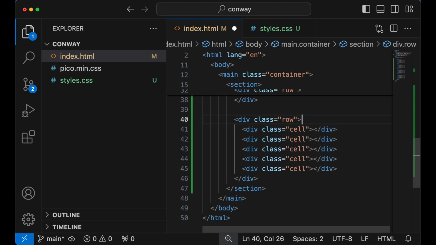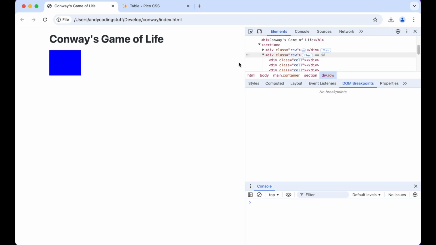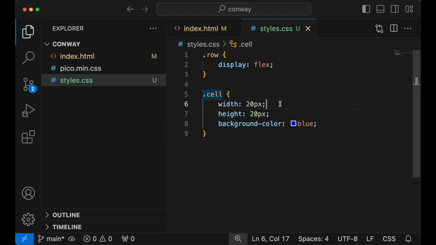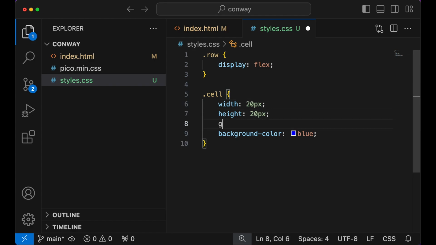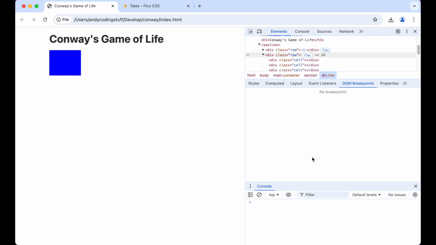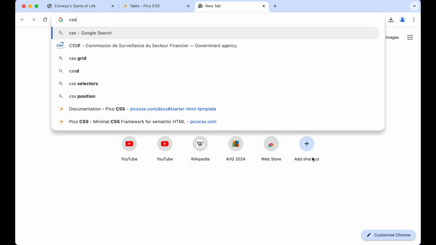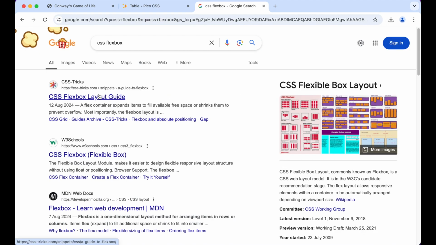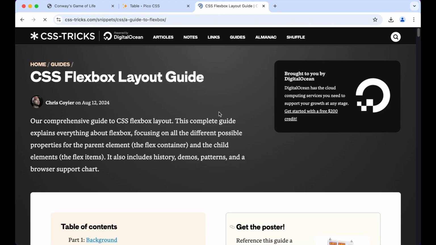All right, so if I reload, we can keep on adding cells and everything is fine. What I would like to do probably is add a gap, like this gap, 2 pixels. No, I don't think so. CSS flexbox gap.